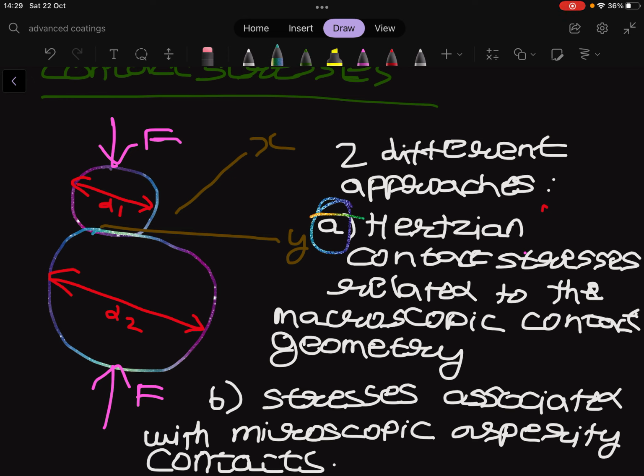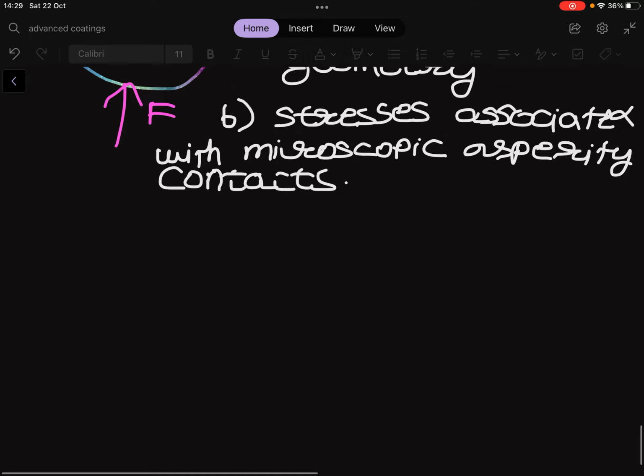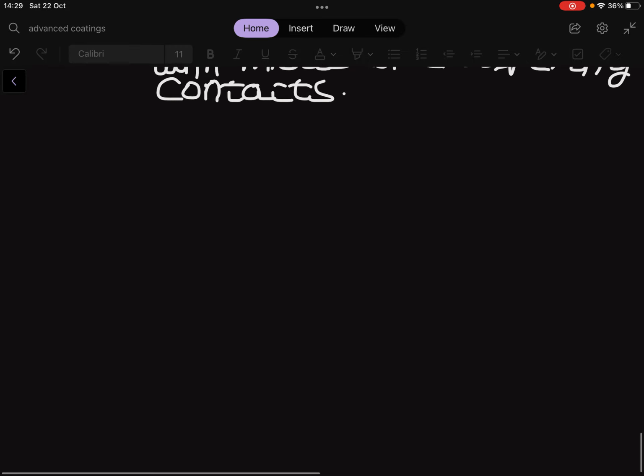So this geometry is named non-conforming contact. A non-conforming contact means the curvatures of the two bodies are different. In non-conforming contact, the contact area is relatively small, and then the local stress is very high. The local average pressure is large. Now, if we have very stiff bodies, the contact area is small. So what is the general conclusion of all this analysis?